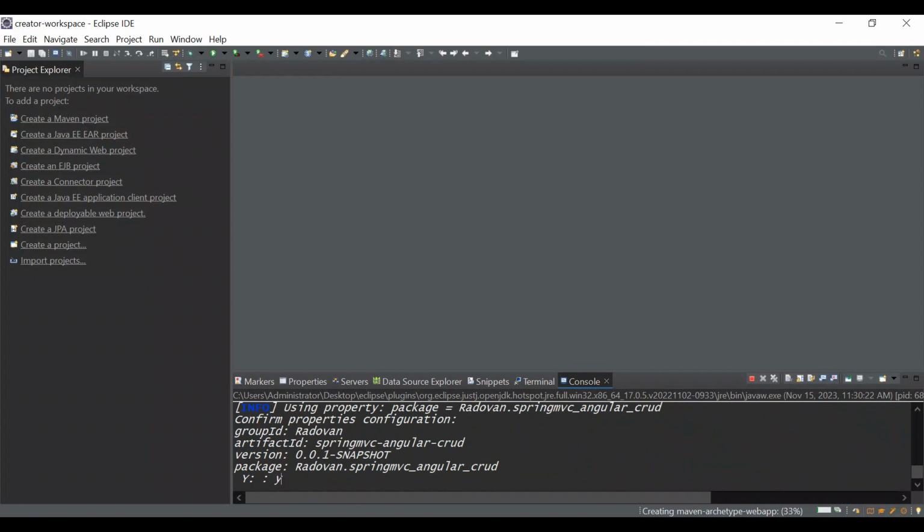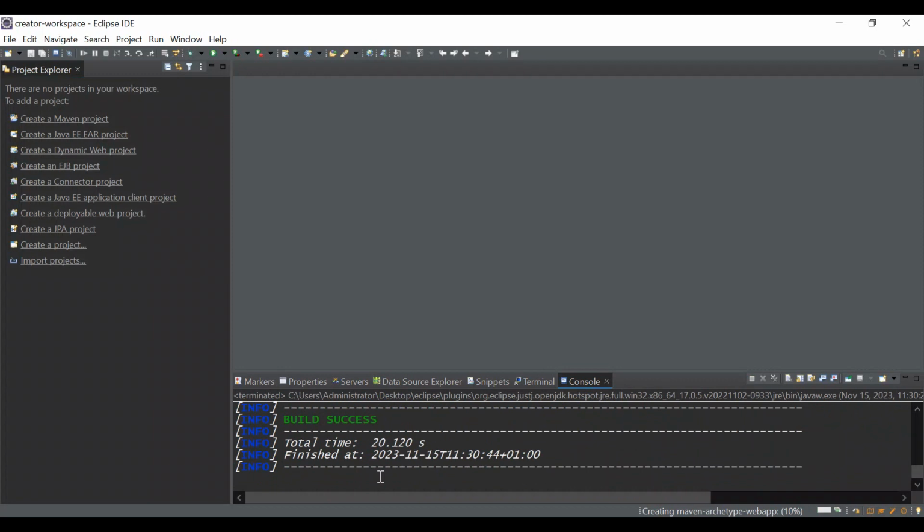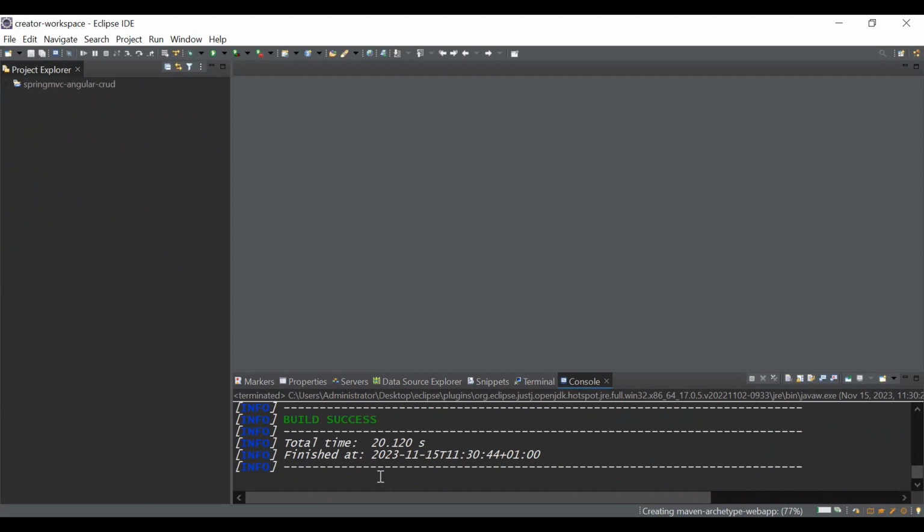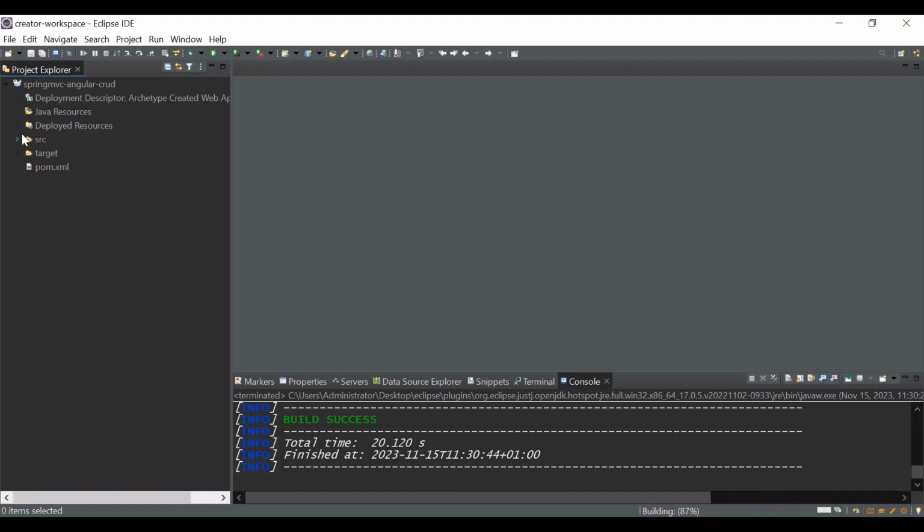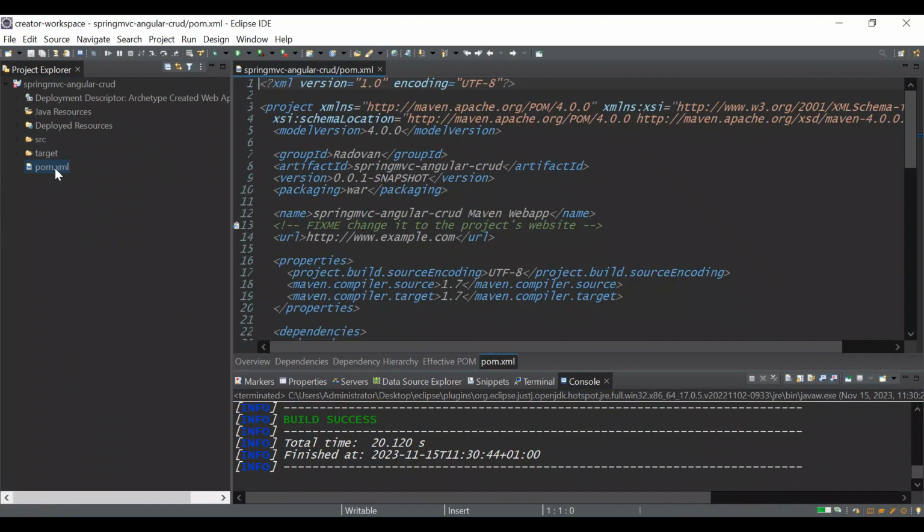Okay, I will just click Y and the project has been created. Here is our simple Maven project, and let's move to the POM XML.